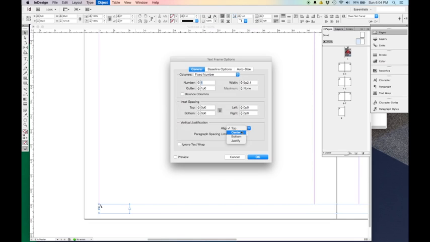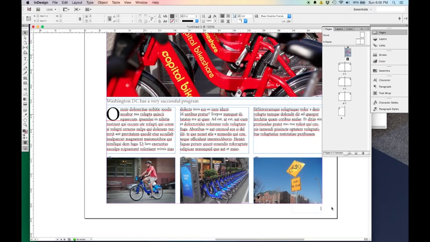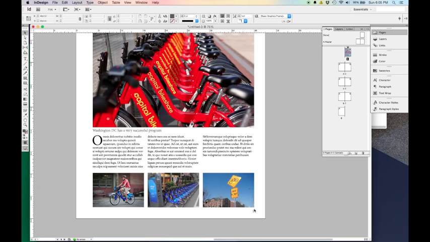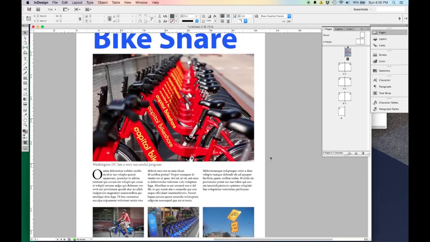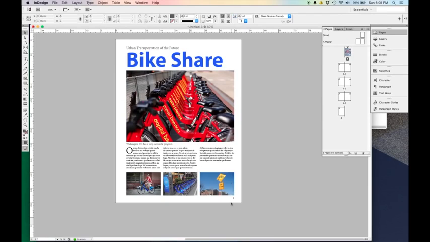What I'm going to do is change that to the center and then hit OK, or you can hit preview, and so it'll preview it. So it's just going to drop it down just a little bit, give myself a little bit of breathing room. So when I go back to the A page and I hit W, you can see plenty of breathing room, looks great. Okay, awesome. So that's laid out, looking pretty good so far for a title page.